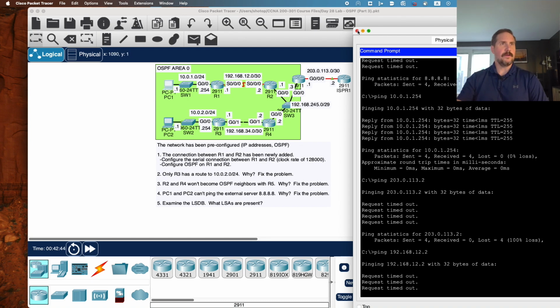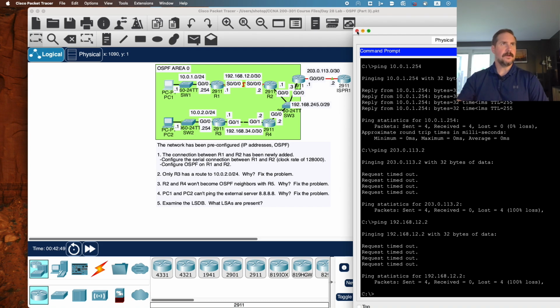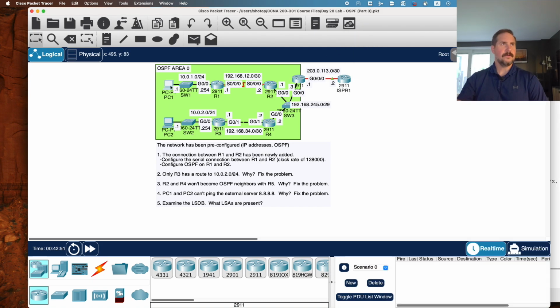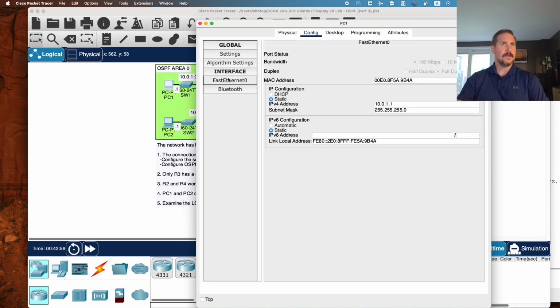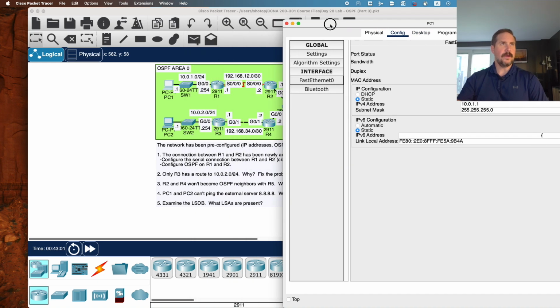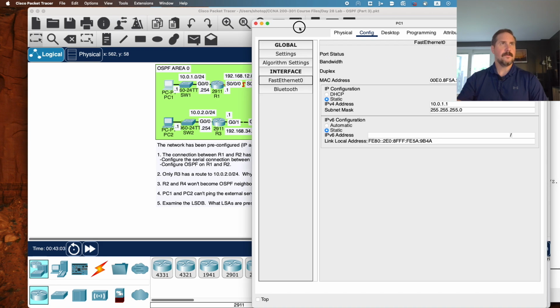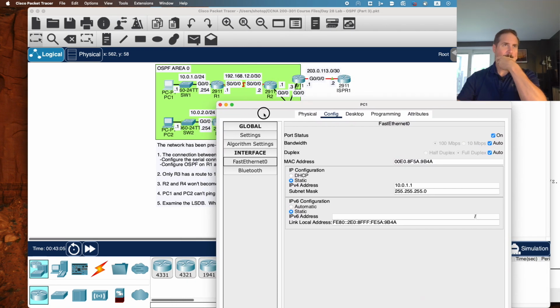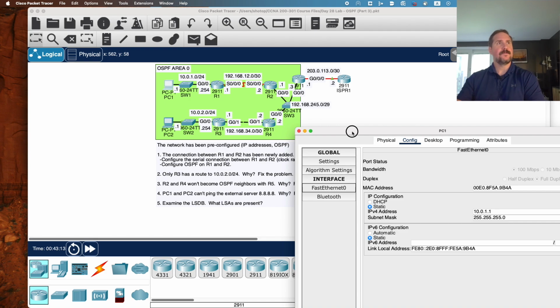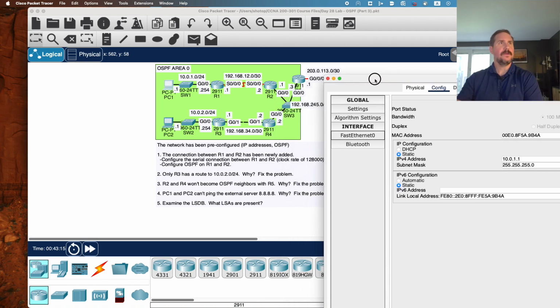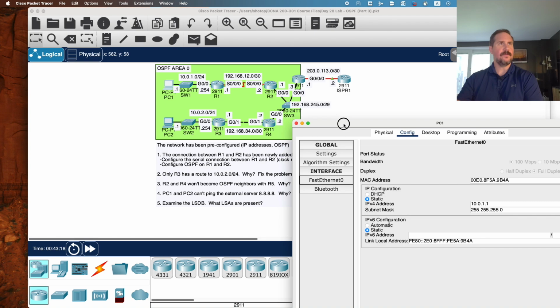So PC1 cannot ping any of those. Why? So it can ping its closest router, 10.0.1.1.